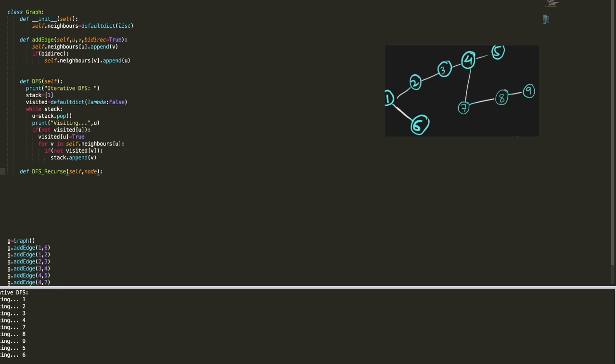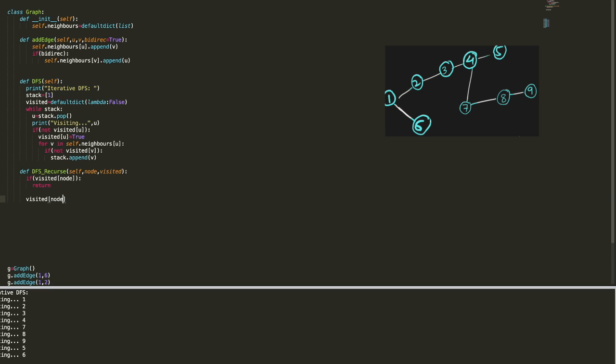I also need the visited dictionary here as well. So what I have to do here is just this: if the node is already visited, I just return. Else, I mark the node as visited, and then I also have to print the node.